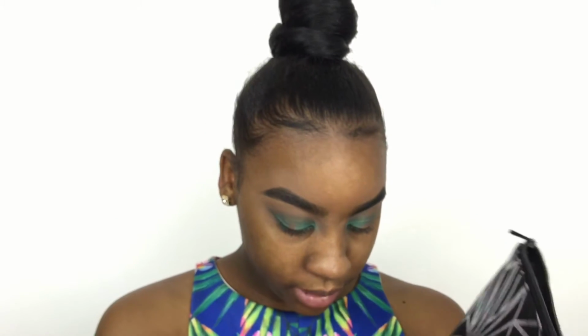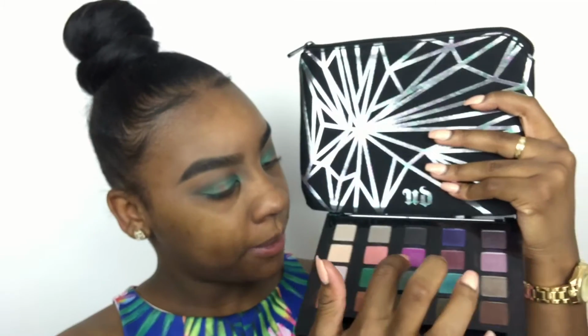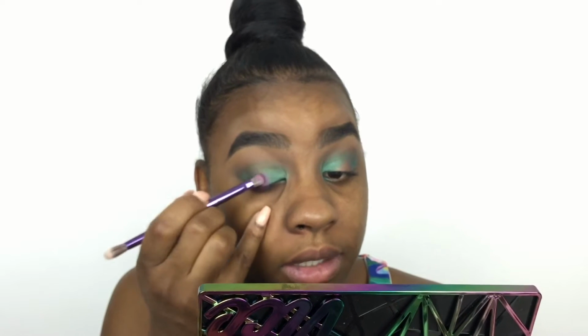So in the middle, I'm going to put this purpley pink shade in the middle. This is called 1985. And I'm just going to pack that on with the brush that actually came in the palette. Pop that right in the center.